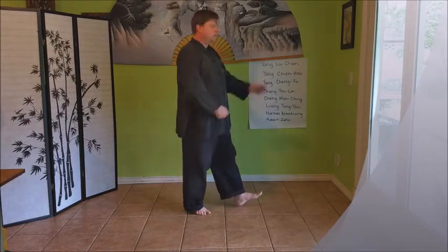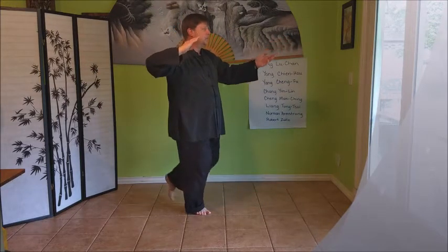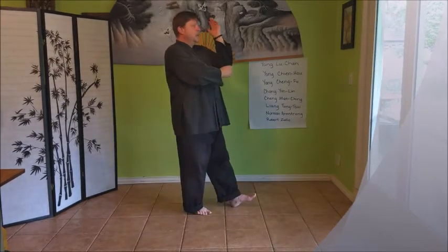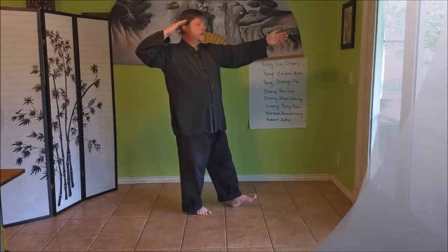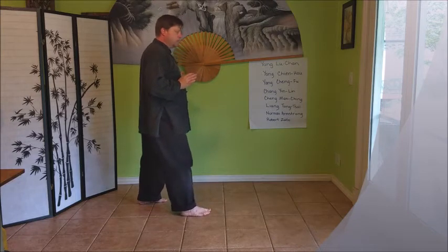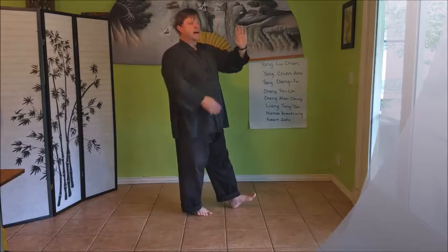The tricky part for most people is right here, because I'm doing at least three different things at the same time. So if I had to do this to the count: one, two. At the third count, I'm turning this up, pulling it back as I pull the left hand back, relaxing the right shoulder to bring the right hand alongside the body, picking up and moving the foot so it's in line. Four count: push with the right again. This is where everybody gets caught — at the three count, because you're doing the most amount of things at the same time.